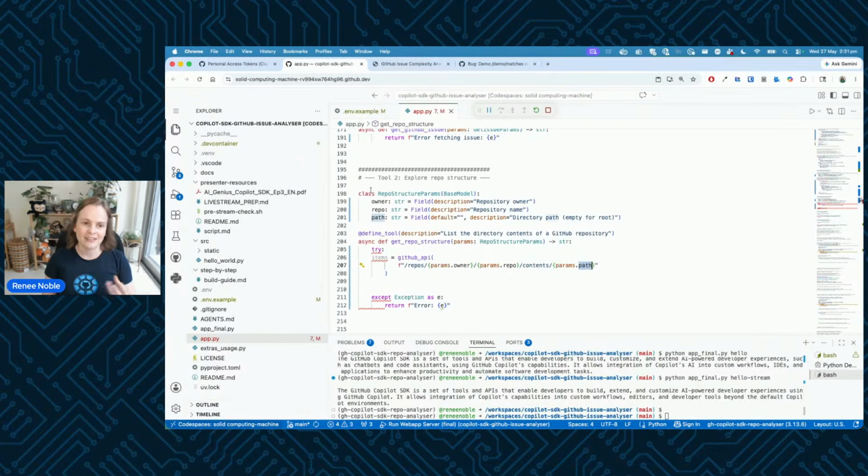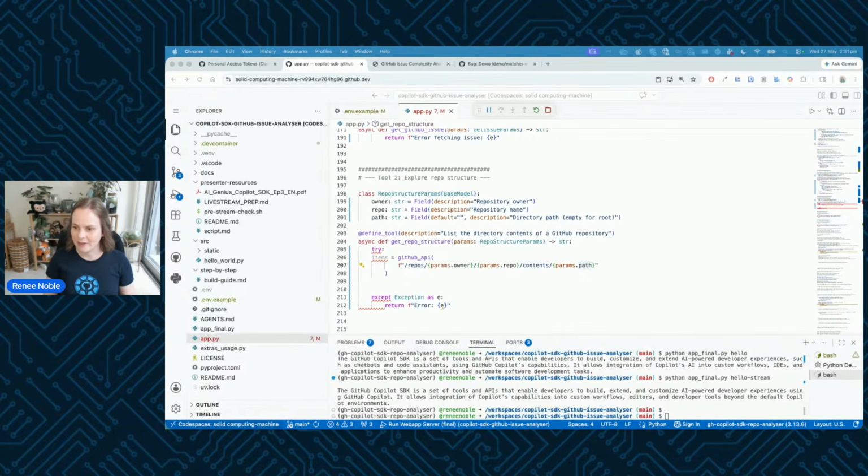So the SDK, as part of that tool calling cycle, is calling it with these parameters. So it's making those decisions of like, hey, I have a tool that can investigate a particular path. It's probably going to start at the top level being like, I wonder what files and folders are in the top level. And it was like, hey, this one says source. This one says static. This one says this. And it's going to have all of that information. Be like, source, I know that's normally where the source code for an app lives. I'm going to go in there next and do that next level of investigation. So it's deciding what to put in when it calls these tools.